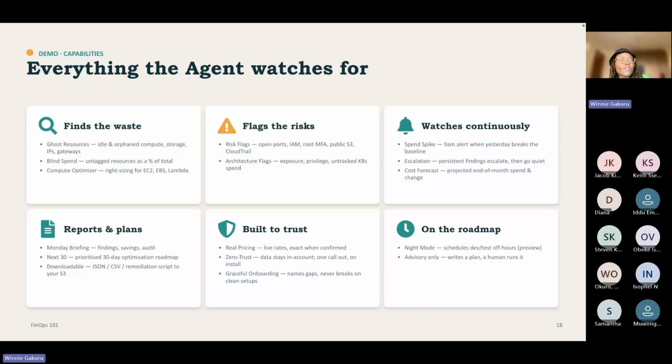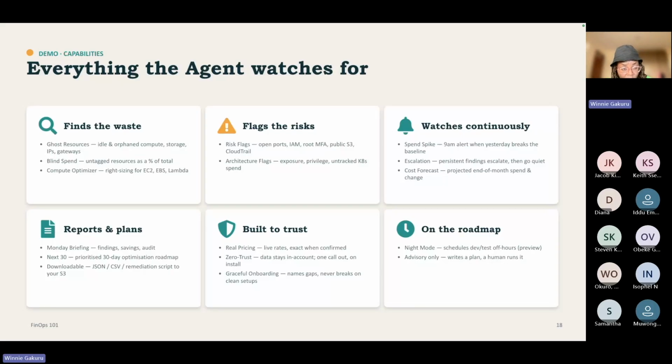At the same time, if your spending is high or utilization is high, it can also recommend, because remember, it's not all about cutting, but at the same point you have to have value, so you don't just shut things down at the expense of reliability.